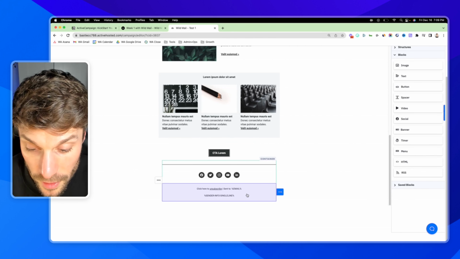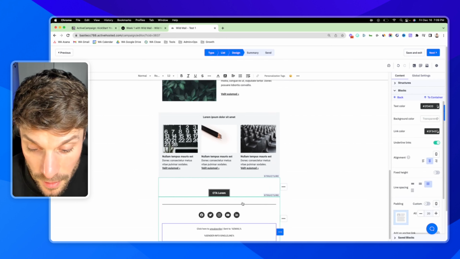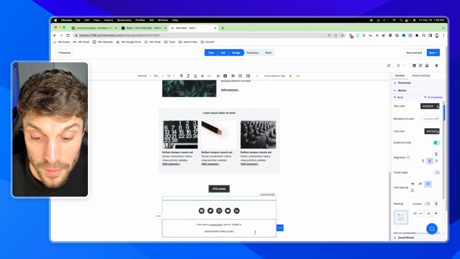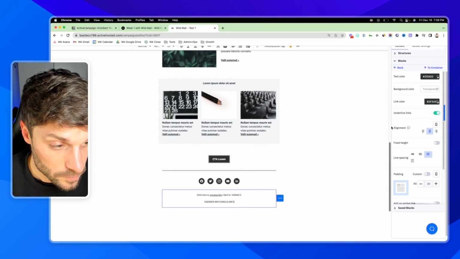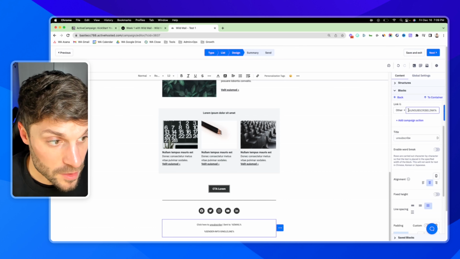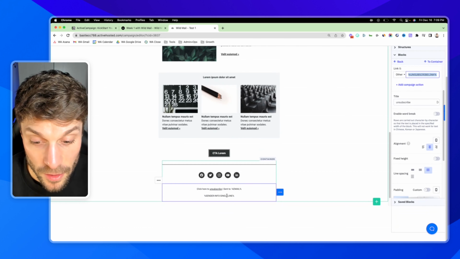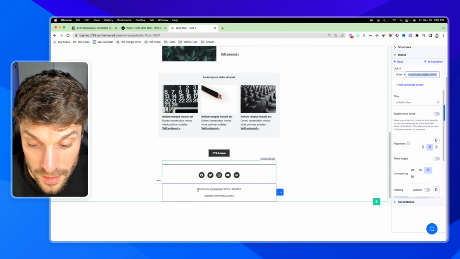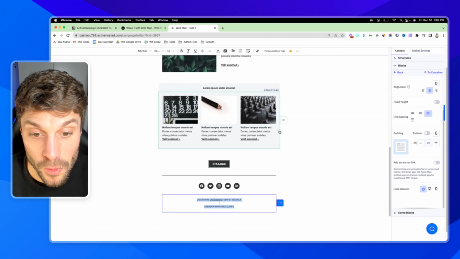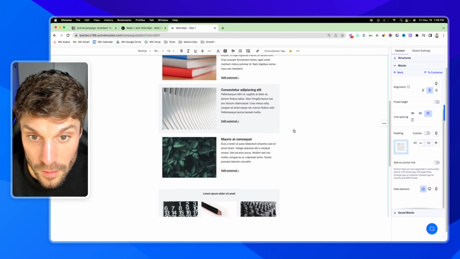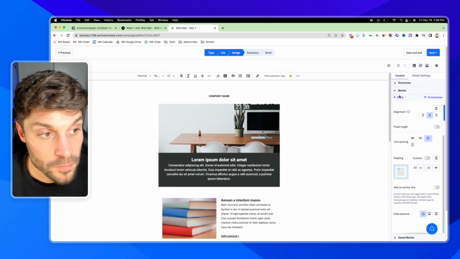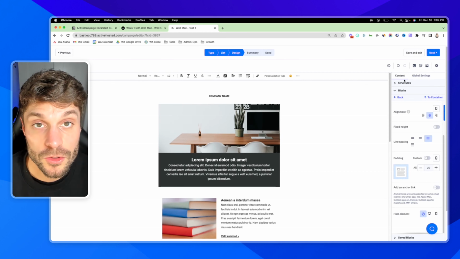Down here, this is required. Click to unsubscribe, and it'll contain your sender info as well. They will not let you send out an email without the unsubscribe link. You can adjust that if you want, but you have to make sure that you include the unsubscribe link in your email. Otherwise, this will show up by default. ActiveCampaign will automatically include it for you. And that's a good thing because it's protecting their servers, protecting your domain from any issues with spam.